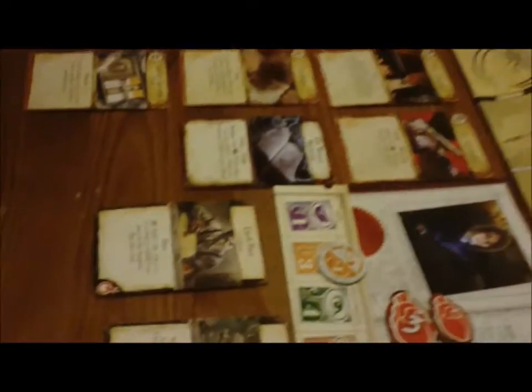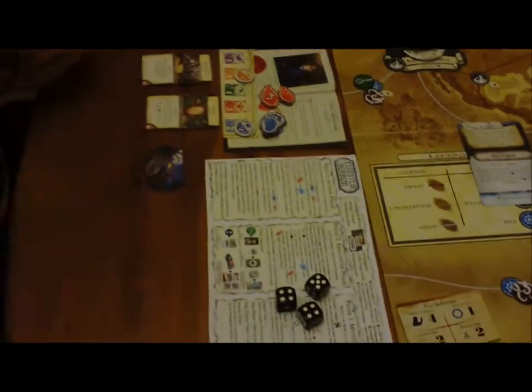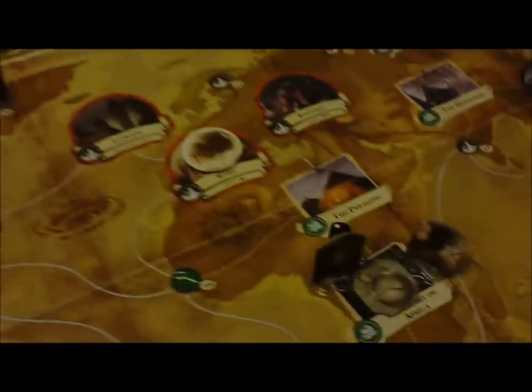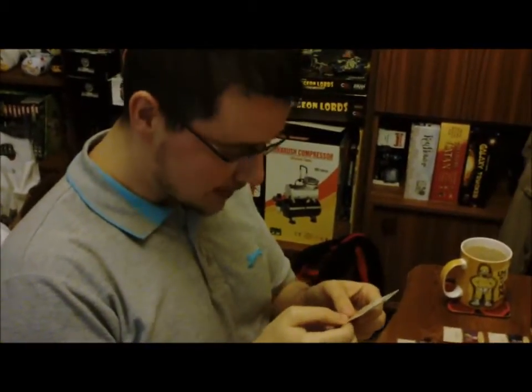Now I do a lore test. So lore, I only have 1. Oh, come on, folks. 5 or 6. No. So I won't read what happens if you pass. It's really annoying because I just read what it does.